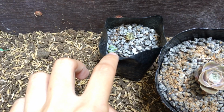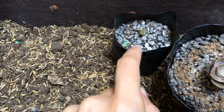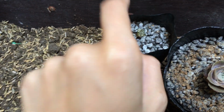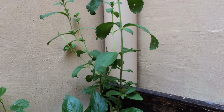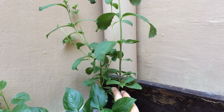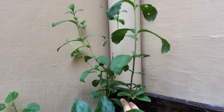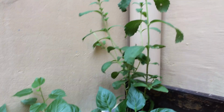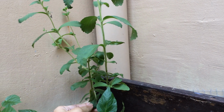Basically, my succulents died. I try to get more from others. And this one, this little baby here, as you know, is stevia. You already know what it is, and how special it is. If not, let me tell you what's the most interesting thing about stevia. This is the leaf.